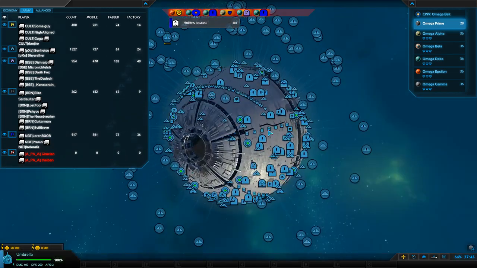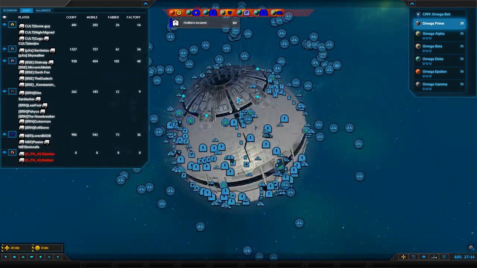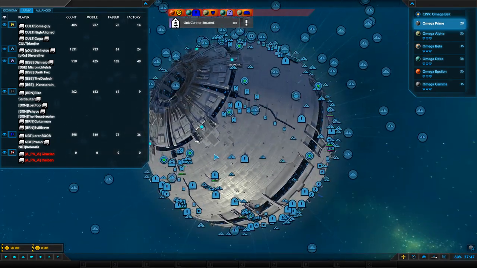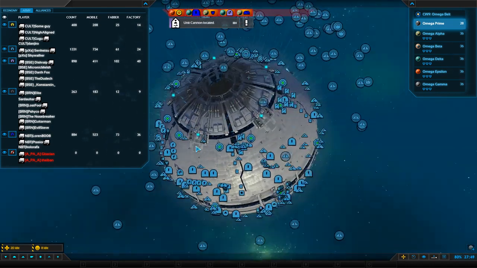And the metal is all upgraded to T2. So look at all this flak. What is this flak guarding? I guess it's guarding the spots. Yeah, I don't know what it's guarding.